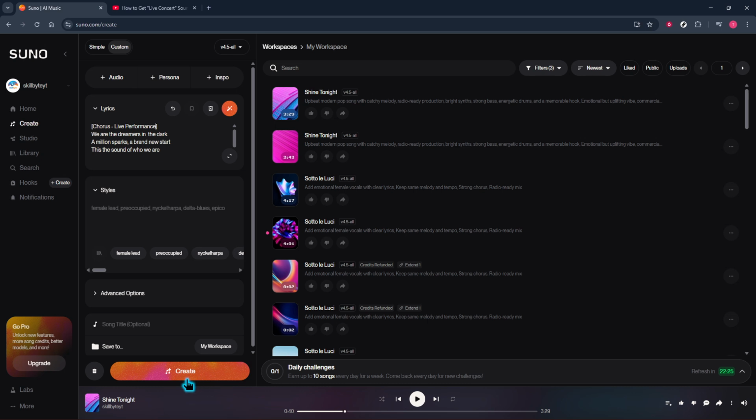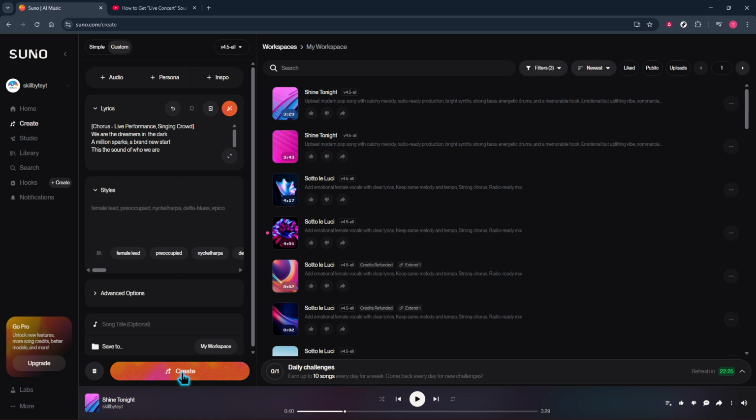After you get that initial version, you'll refine the crowd energy. Go back to your lyrics on the same Create page and add the phrase "singing crowd" where it makes the most sense, often right before or within the chorus. You're telling Suno that an audience is engaged and vocal, which helps shape the ambiance and backing feel toward a stadium-style sing-along. Keep it concise. One or two mentions are enough to guide the model without overstuffing the text. When you're ready, click Create again to produce the updated version with the enhanced concert vibe.